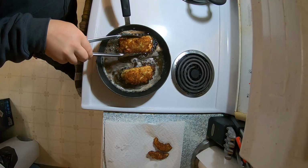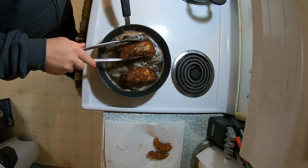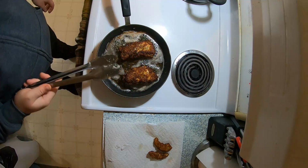Alright, so it's been another minute or two here. So I'm going to give her one more flip. Cook on this side for probably about a minute or two again. Then we'll pull them off and we'll be eating here soon.